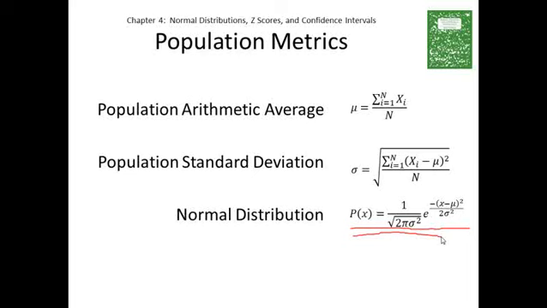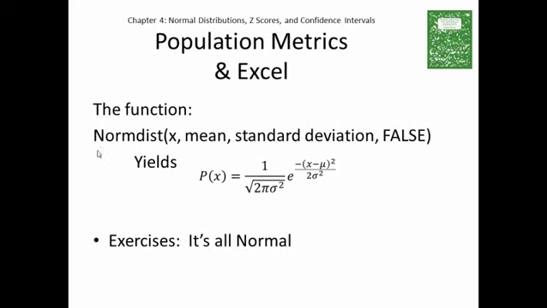Of course it will. It is going to require, though, three parameters to calculate the normal distribution at a point. We will need the point we're looking at, the mean, and the standard deviation. And to find the normal distribution at a point, we use the function normDist. Normal distribution, normDist. It requires the point, the mean of my distribution, the standard deviation, and it's going to use one other parameter, false.